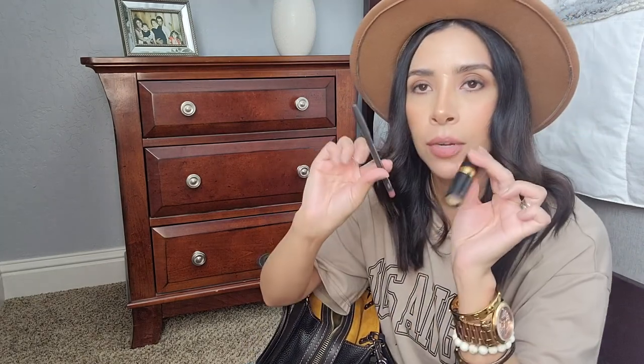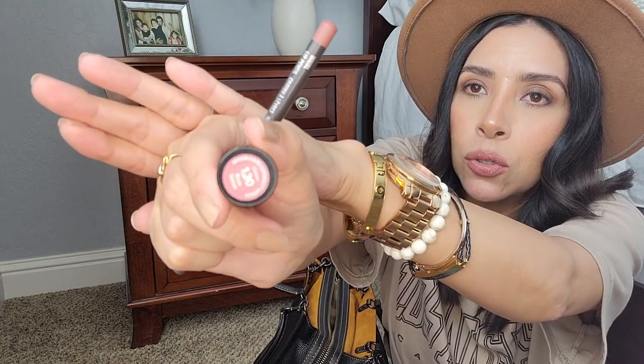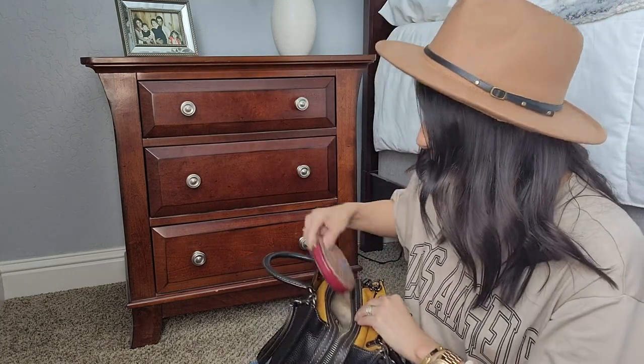I have a hair tie, my little Michael Kors perfume — I'm still trying to use it up; I'm trying not to buy multiples because it's wasteful. I have my lipstick I'm wearing today, which is MAC Whirl. I also have Revlon 130 Rose Velvet — this is a dupe for Charlotte Tilbury Pillow Talk. It's such a pretty color that I think looks good on any skin tone; it's a mauve-y pink, not too much pink.